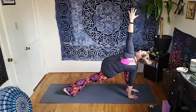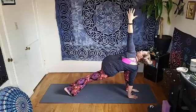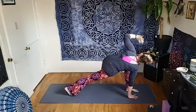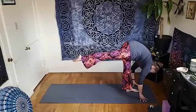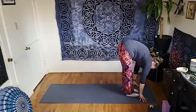Good. Smile, you guys. Squeeze those inner thighs together. Push back through that right heel. Good. Really opening up here. Nice. Drop the left hand down. Shift the body weight forward. Right leg lifts. Drop the right hip down, but keep that right leg lifted. Good. Drop it down. Uttanasana.